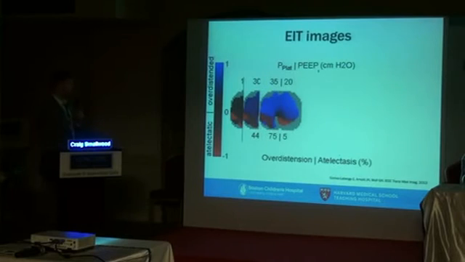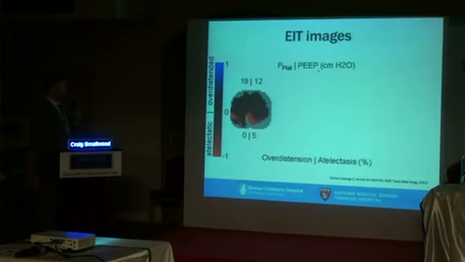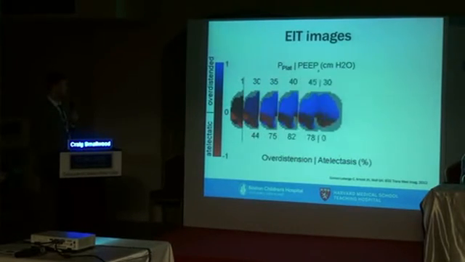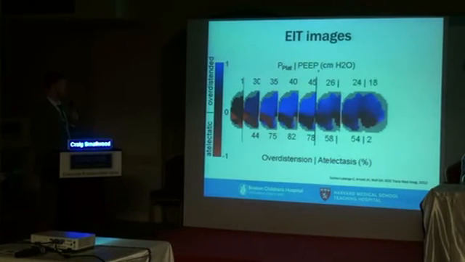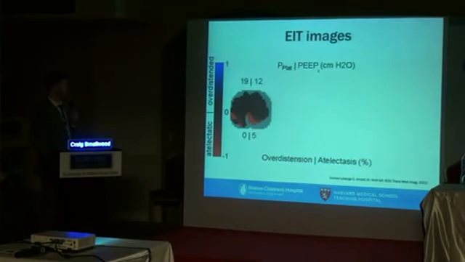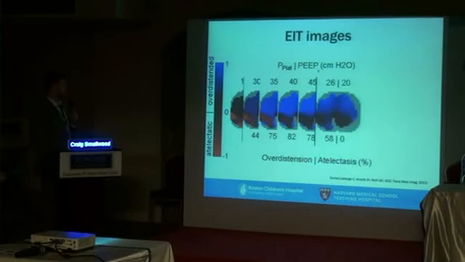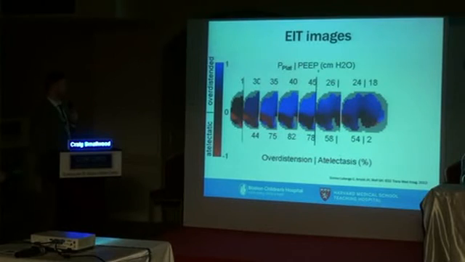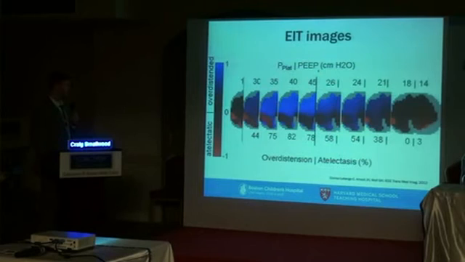And this is a time series of one such subject who had a positive response to this lung recruitment methodology. So you can see collapse, overdistension, resolution of collapse, and then we stepped down to a reasonable level of pressure. So we started at 19 over 12 centimeters of water, up to a maximum of 45 over 30. That was our maximum recruitment phase. And then we titrated down to 24 over 18, so obviously a little bit more pressure, but you can see we still have some overdistension, but less atelectasis. 18 over 14. Not too bad.